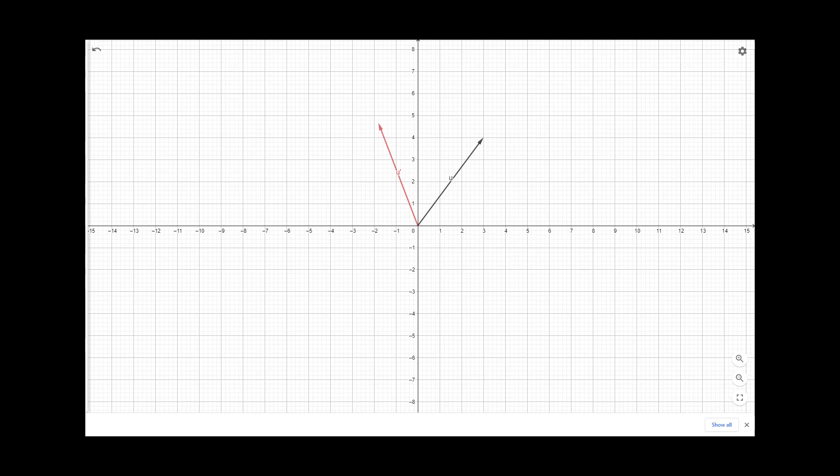Now, suppose we take another vector V, which I have taken here as (4,3). There is some angle between U and V and now if we see the rotation, this new vector V, we will get some new vector V'. If we see the rotation for different angles, you see that the angle between U' and V' will always be the same and that is exactly the angle between U and V.